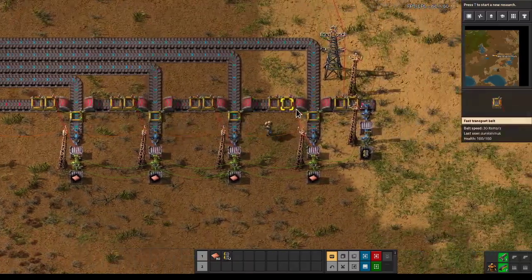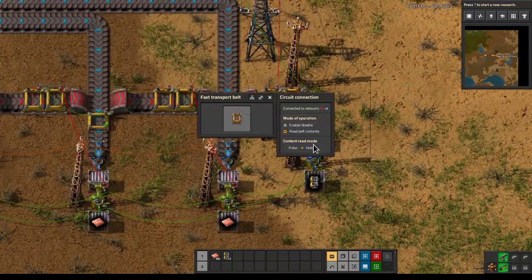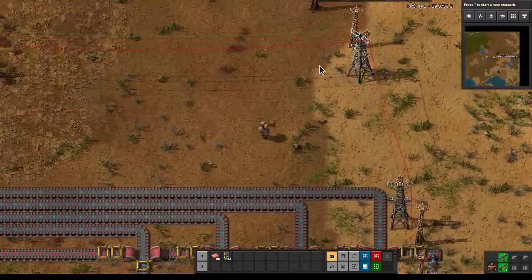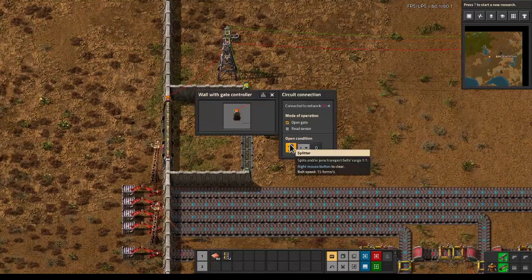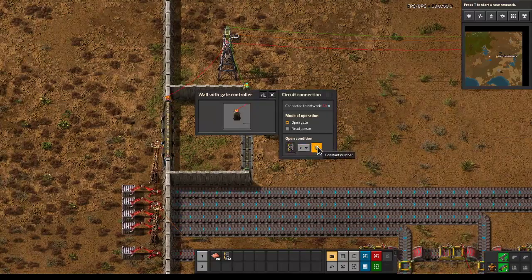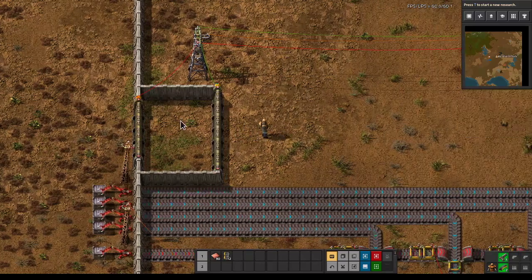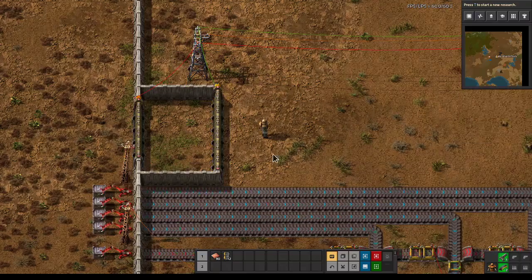If it manages to get through, it gets to this piece of belt, which reads the content and is sent along this red line to the gate, and the gate says, hey, if there's more than one splitter on that piece of belt, then open the gate. So once you do that and you walk through, this gate triggers the reset.